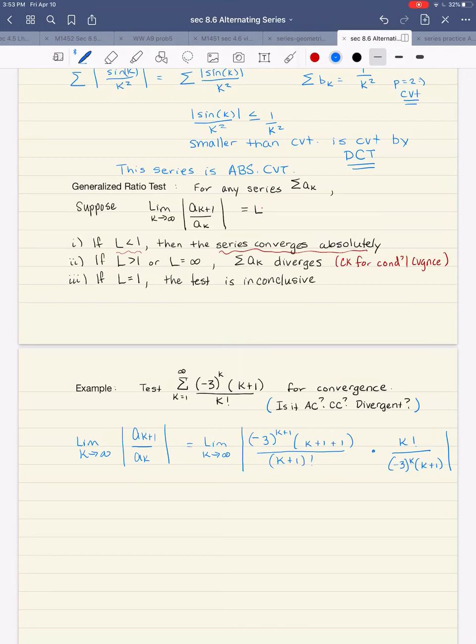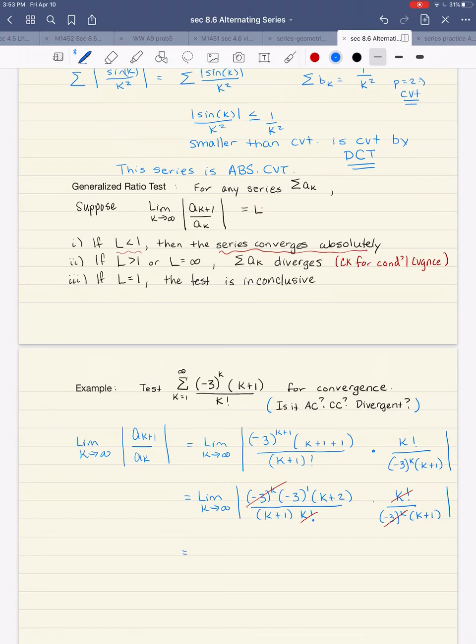Okay, so I wrote this as k plus 1 plus 1. That's k plus 2, duh. Let's now rewrite everything so I can see what cancels. Let's write this as (-3)^k times (-3)^1. This is k plus 2. Remember that (k+1) factorial means k plus 1 times k factorial. Now I've got this stuff over here. I've got a k factorial, a (-3)^k, and a k plus 1. Now that I got it all spread out there, we can knock out the like terms from top to bottom. Boom, that one's gone. K factorial's gone.